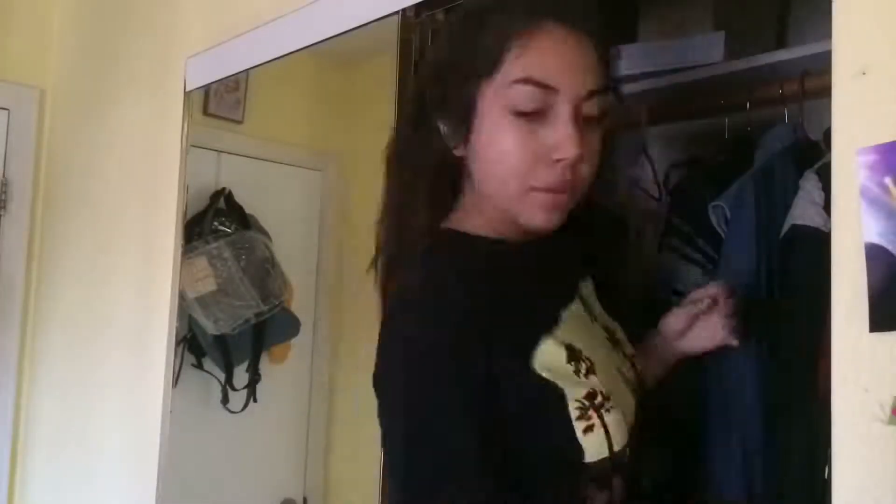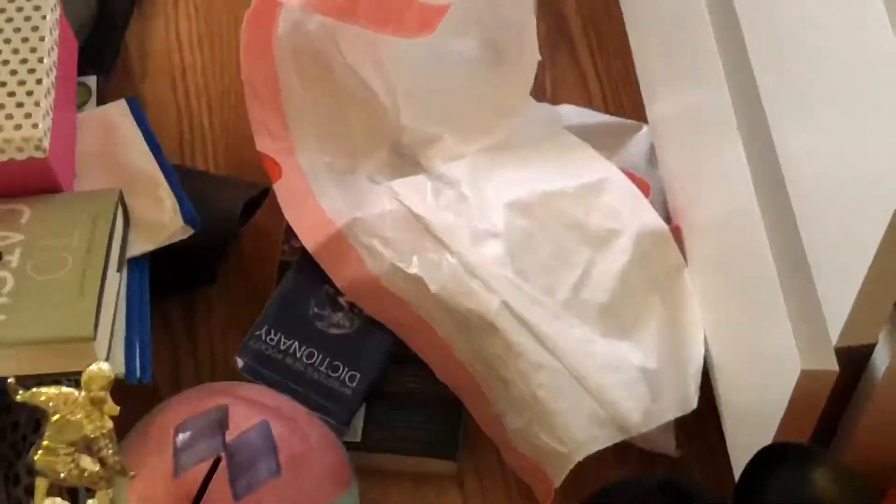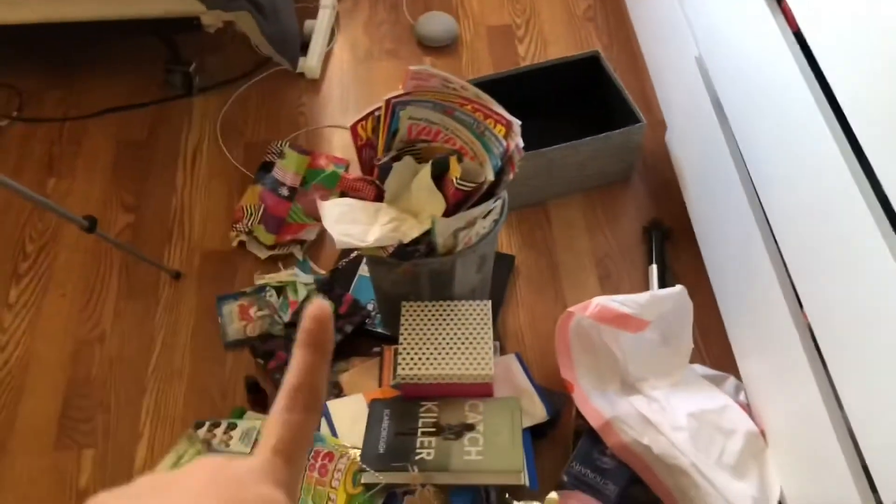Basically what we're going to do here is take all the stuff down from up there so I can try to make room for the other stuff I'm going to get and just organize it a little bit more. I'm also going to take stuff out from down there to make space, because I'm going to try to put a little drawer unit in so I can fit more clothes. I took everything out and put it all on the floor, so now I'm going to reorganize. I have two trash bags — one for garbage because my trash can is overflowing, and one for donations.